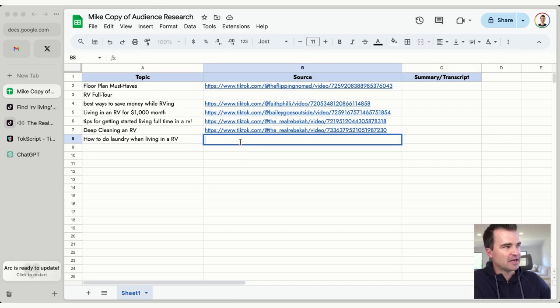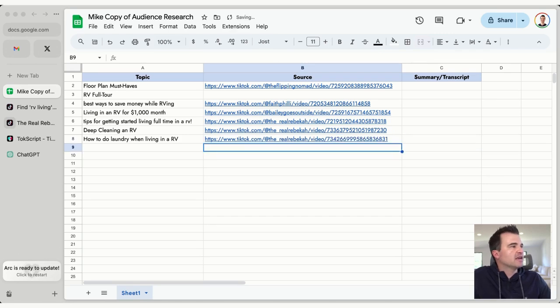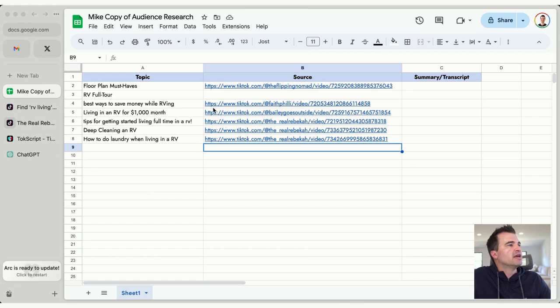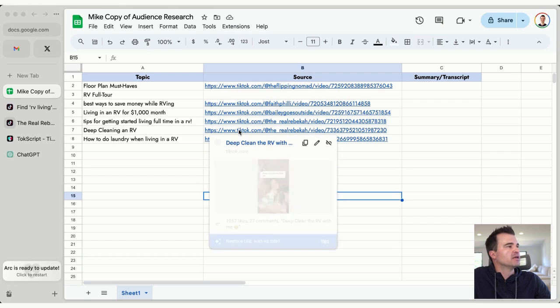That's the general process. Now, this can be enough in terms of sourcing the videos. If you want to take it a step deeper, what we can do is grab the link, and I'll show you how to do this in one second. Grab the link to the videos, which is why I saved the source. Use a tool to transcribe the video, and then use ChatGPT to write an outline if you want. This is totally optional, but let me show you what I mean.